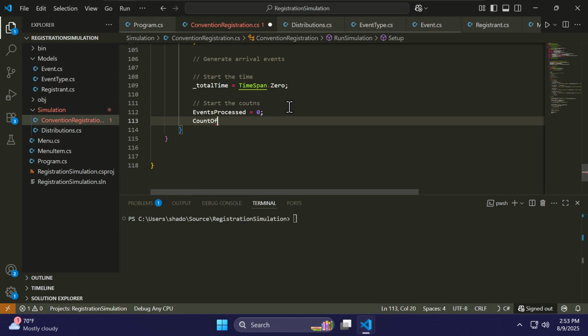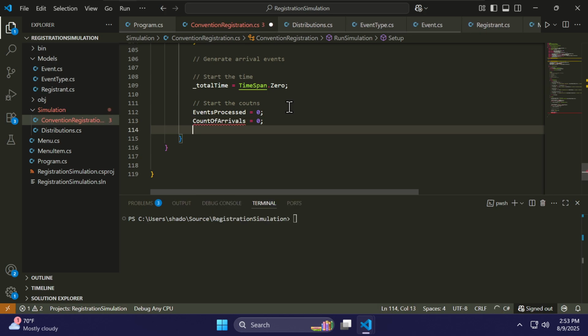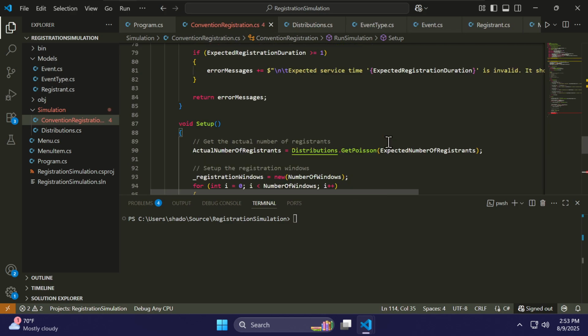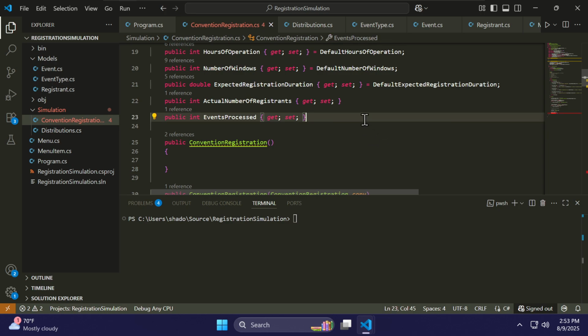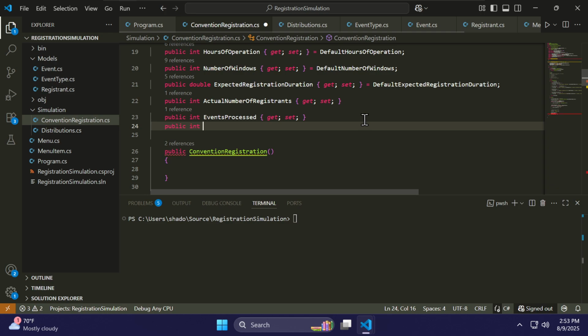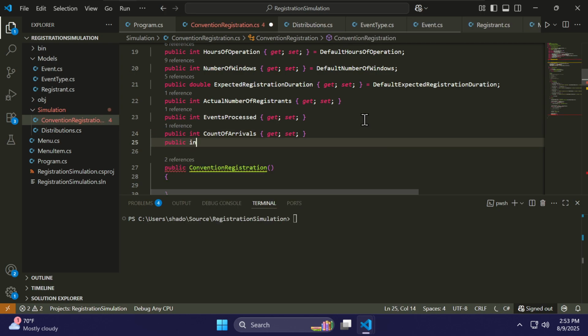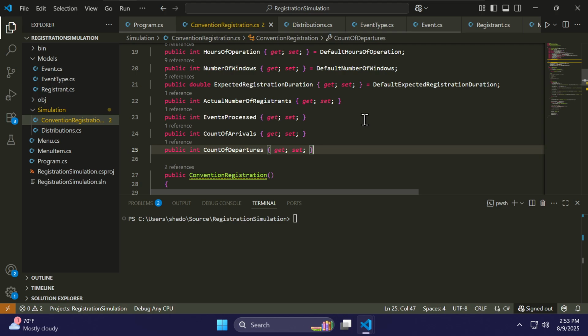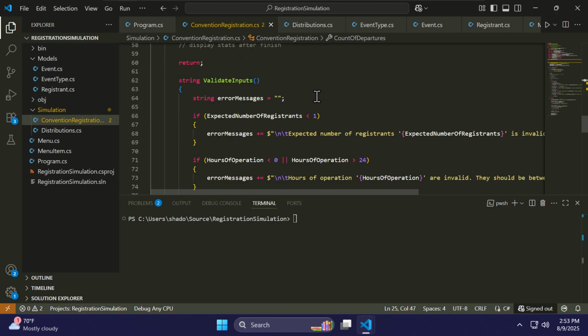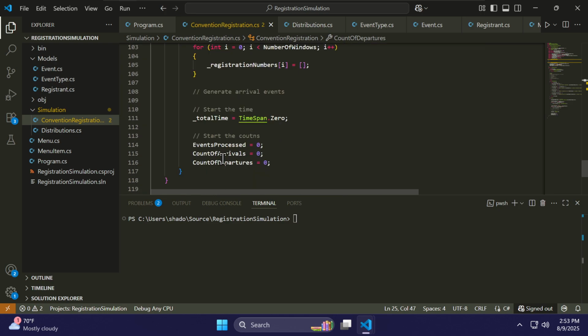Count of arrivals equals 0, and count of departures 0. We haven't created those. Let's create those as well. Here we'll have public int count of arrivals get set, public int count of departures get set. Something like that. Now I think that's their setup minus this method.